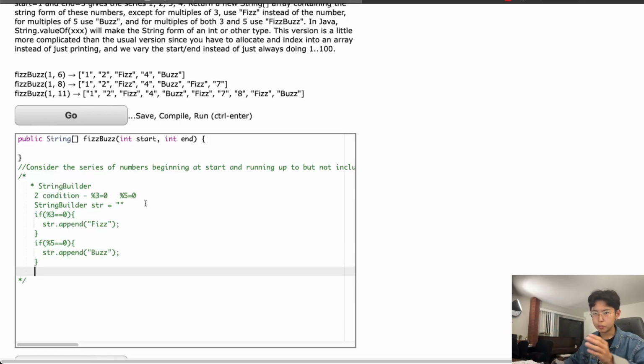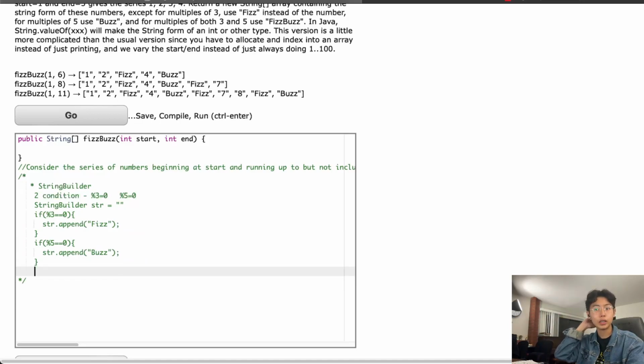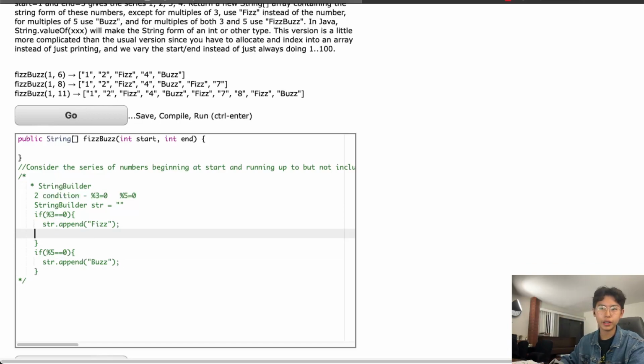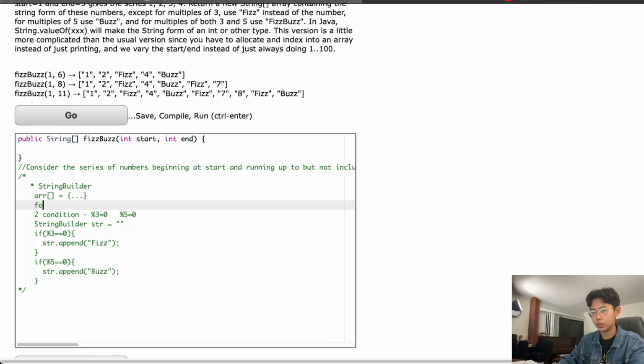So this makes sense, right? If it's divisible by 3, we put fizz. If it's divisible by 5, we put buzz. So in here, after this is all done, we're gonna set that. Let's say we have an array here, right? Because we need an array equal to something, and then there's a for loop from start to end.